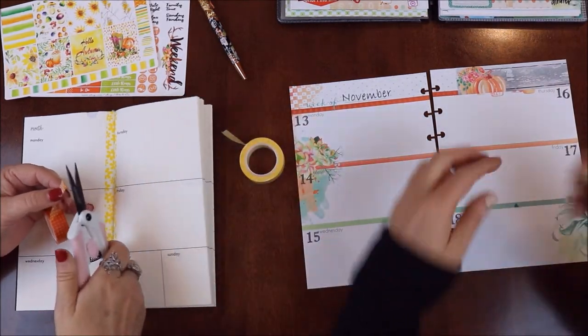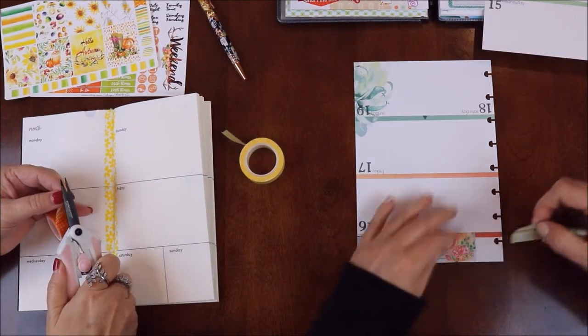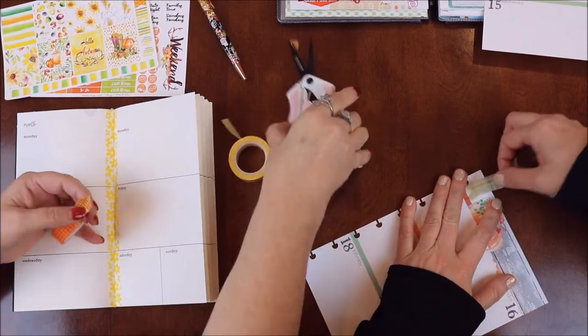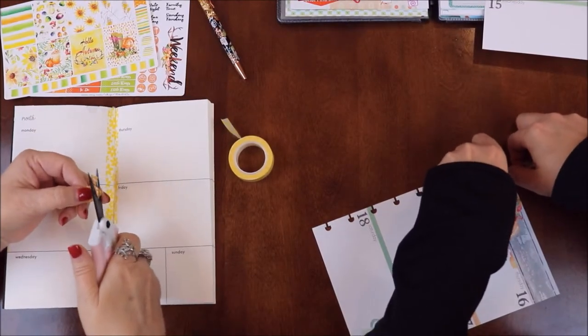Tanya has been one of the best hosts. So sweet. Oh my gosh, I told her after I saw the room she set up for me in her house, I'm going, I done cut that crooked. I cut it crooked.